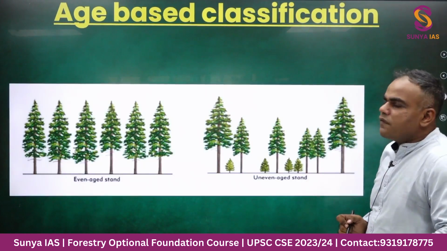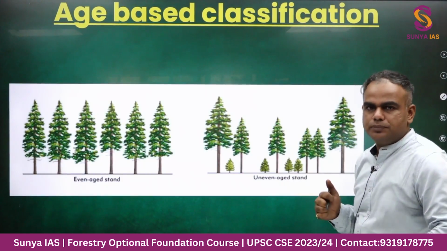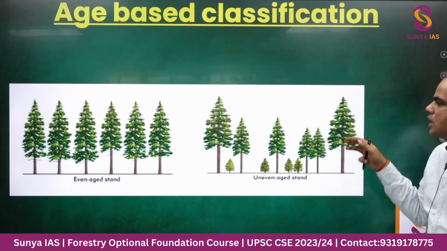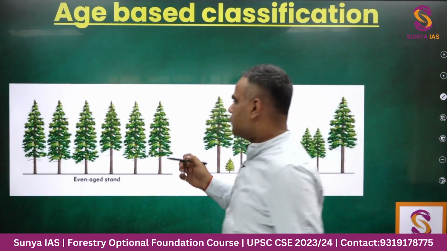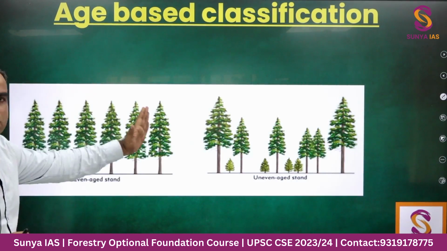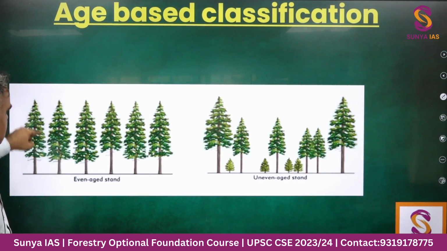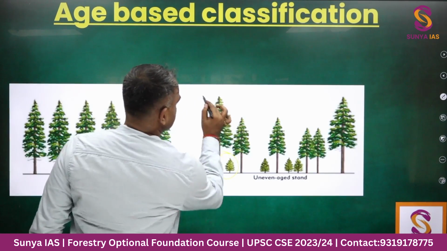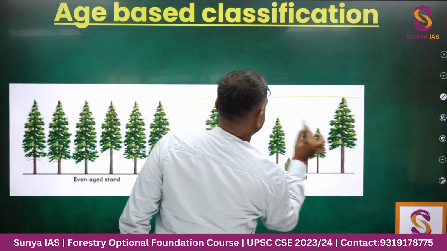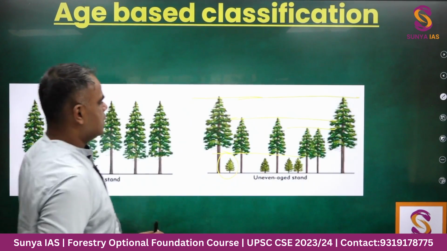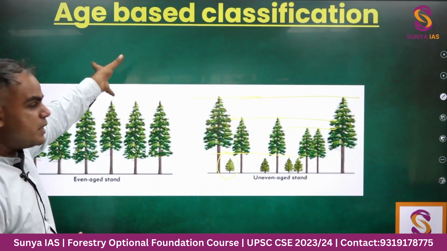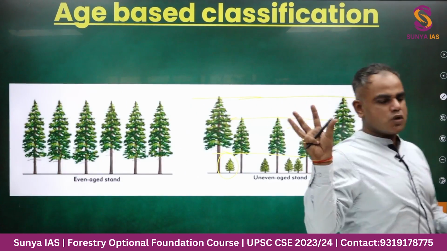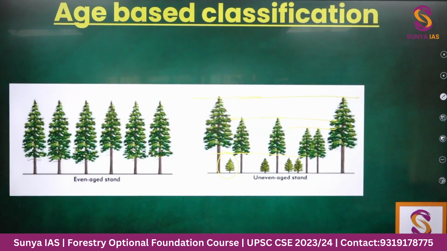So if I'm talking of age-based classification, fine. You can have even aged and you can have uneven aged. Now I think the diagram will definitely tell you. Now you have a homogeneous distribution of forests here. Same, let's say, the height they have gone up to. Whereas uneven age, you will also have smaller. So here this is the, let's say, height, this height, this height, and this height. So even if I don't tell you what exactly age means, I think uneven age and even age, you can understand what this basically is talking about. I hope you are able to get that, right?